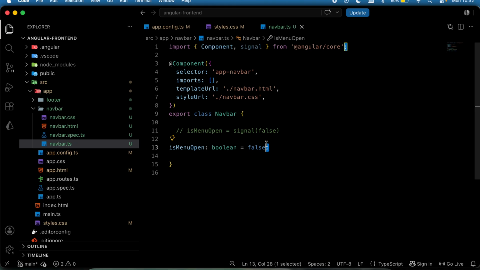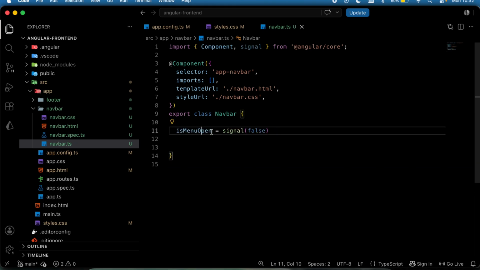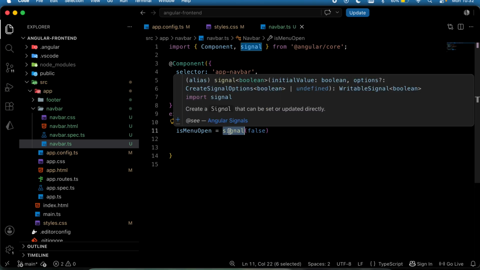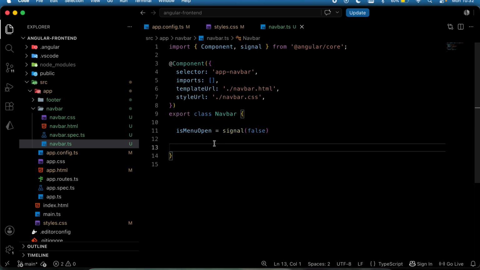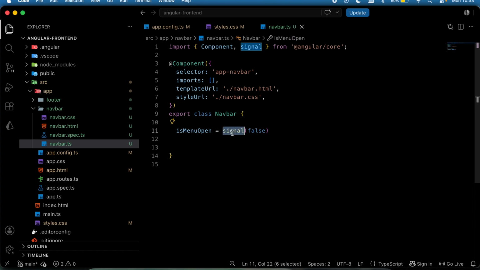A better way for us to define our variables is by using signal. This is going to make sure that your variable is managed properly within the life cycle of your component, so that when your component is destroyed or when the state is changed, the variable can easily be managed to avoid memory leaks.